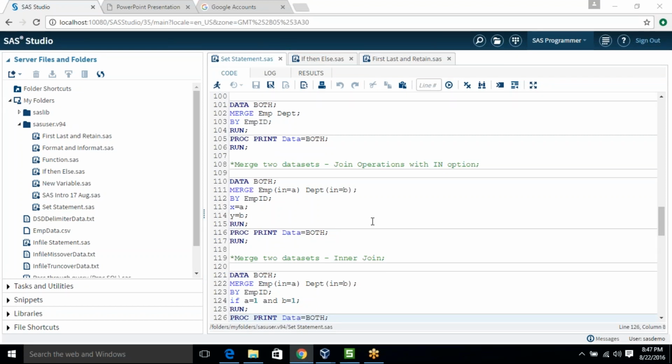So in our last class we talked about the set statement. So I'm just going to revise the last class. The set statement we are using for two purposes. First one, when we have to make some changes in our existing data set, then we use the set statement. Second one, to concatenate two data sets horizontally.